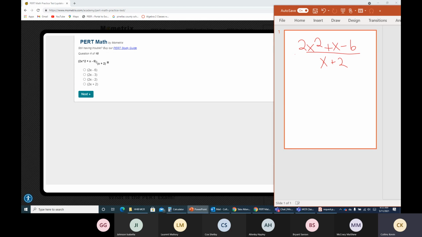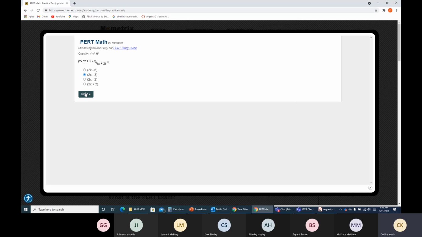We've got -6 divided by 2. -6 divided by 2 is -3. Well, the only answer that has -3 is B, right? The other part of it you could look at is if you take 2x squared and divide it by x, you'll get 2x. So again, use the fact that you know this thing is going to divide by it. If there'd have been two of them with -3, then we'd have done this part over here and come up with the 2x. But that's our guy. All right, so we're going to go with 2x minus 3. Move on.